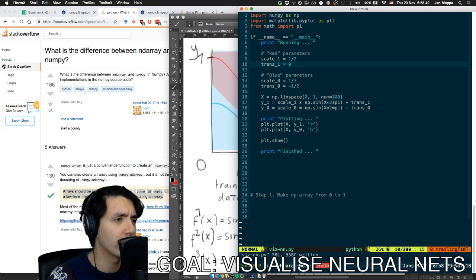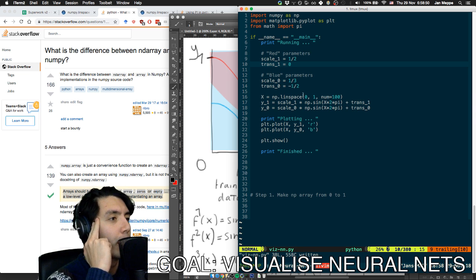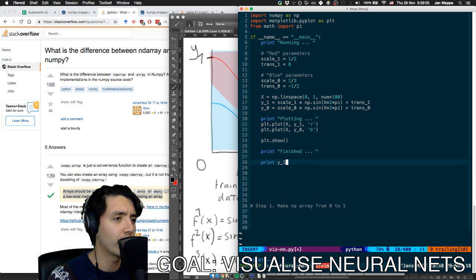Trans is not. I'm kind of confused why it's not working. Probably something that I do, that I add a number to an array and then everything breaks down. So let's print y1 and see what happens, right?